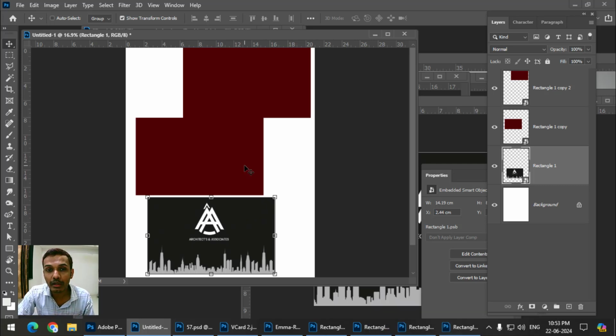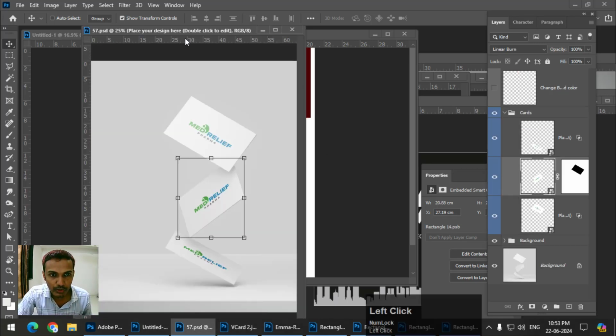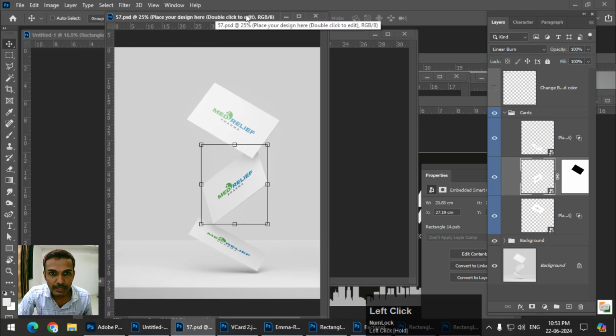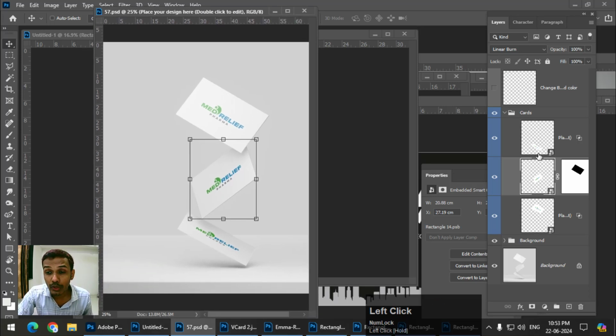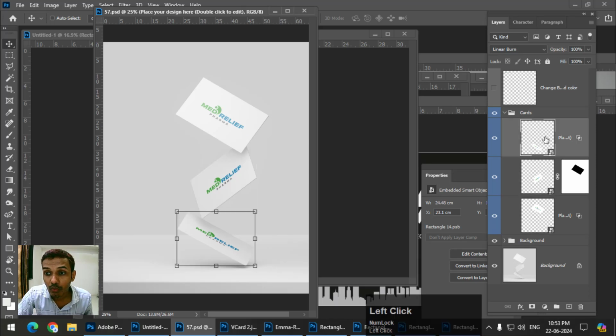This is how we can use it. We can insert different designs in this case, but if we duplicate the smart object, only one image will be displayed in the output. So again, I will show you with one more example. This is a mockup. Even if I change one of the smart objects or insert an image in one of the smart objects, it will automatically be displayed on all the smart objects.